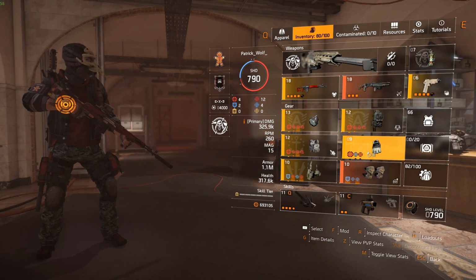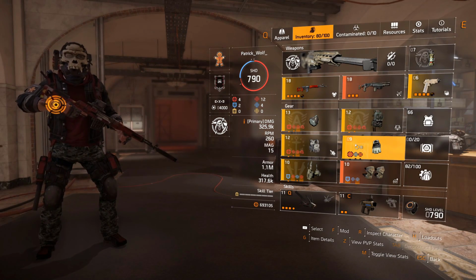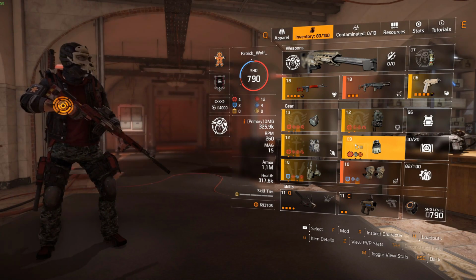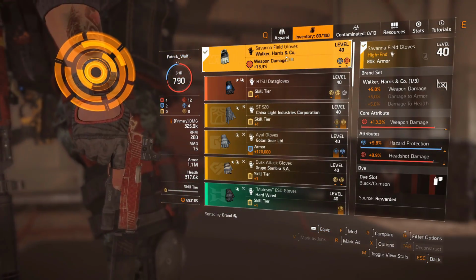So health damage is really good for weak points, but I guess weak points don't really take that much to take down anyway. Maybe on NPCs it is like the big heavies. So use whatever you want. I've gone for this. It's completely up to you guys.